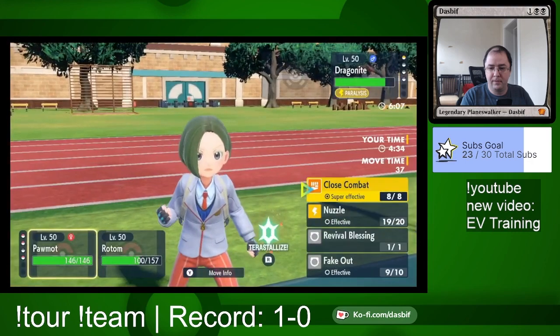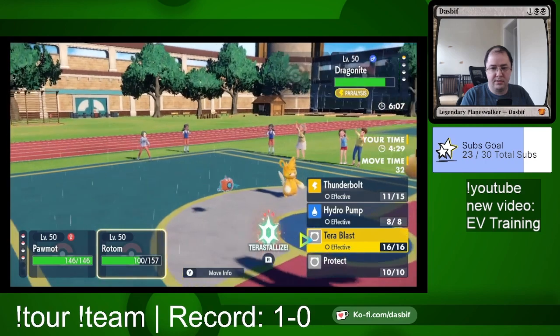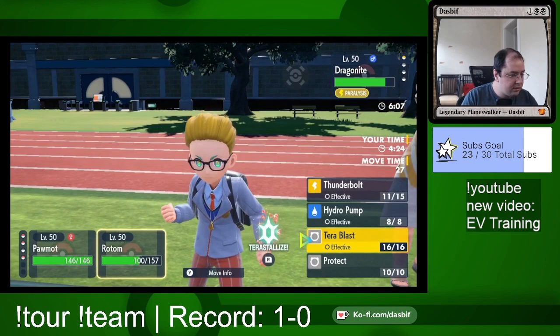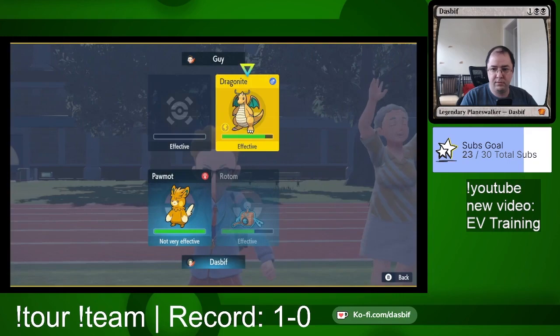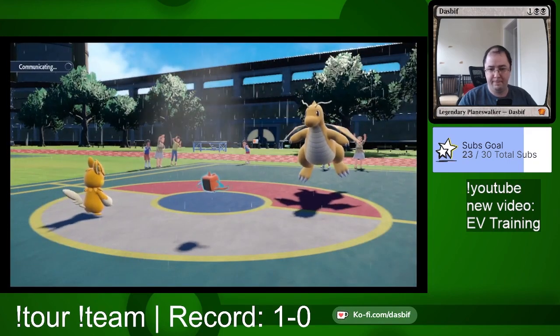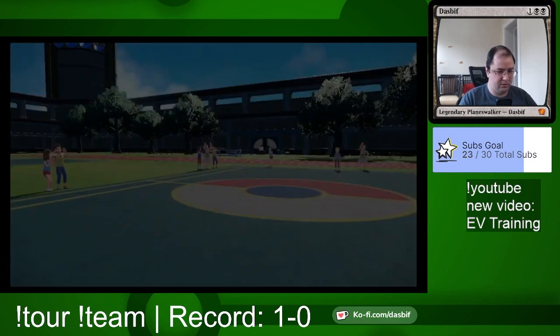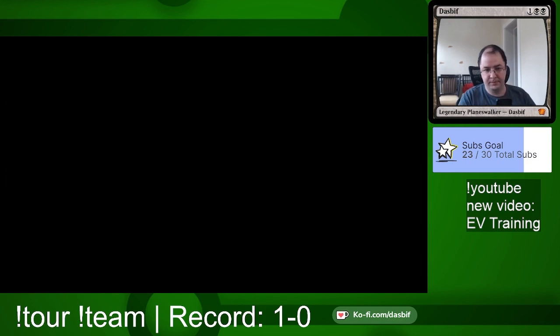Alright, guess let's start doing damage. Terra Blast or Dragonite? Thunderbolt is still the stronger move. Battle's canceled. All right, I win game one. Thank you, TNT.